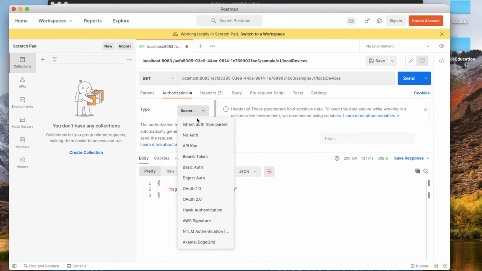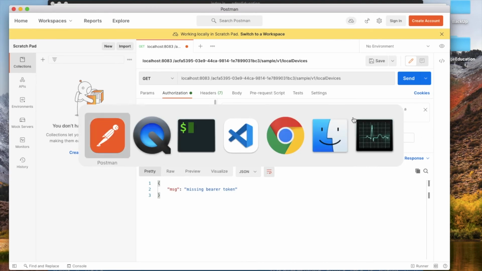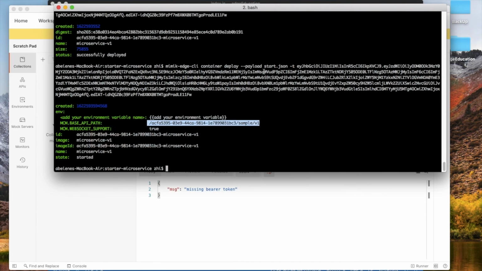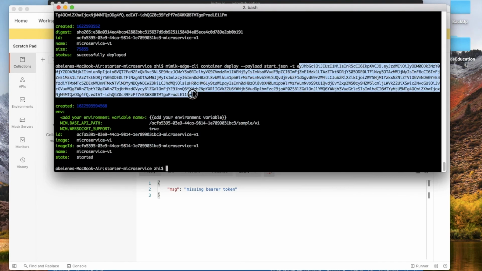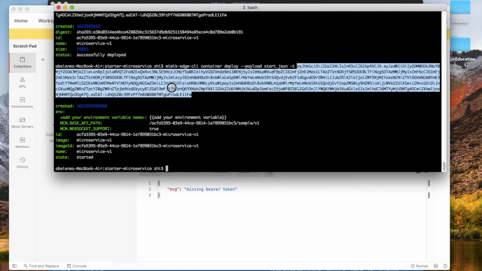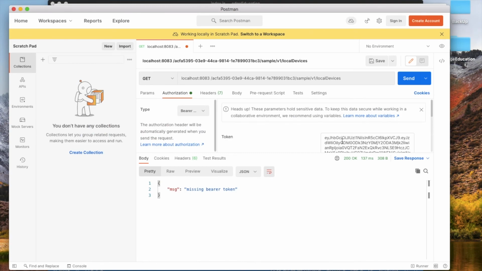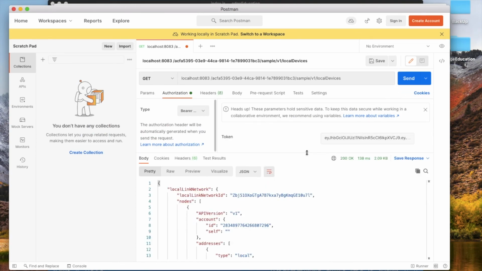So we need to go into here and press bearer token, and inside here we need to input the token that we've been using with mimik-edge-cli, the edge access token, which is this right here. Make sure to copy everything, paste it into token, press send.